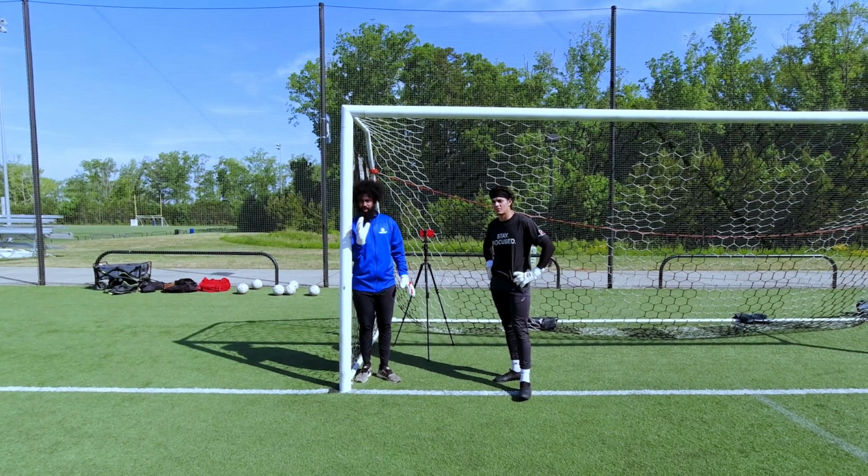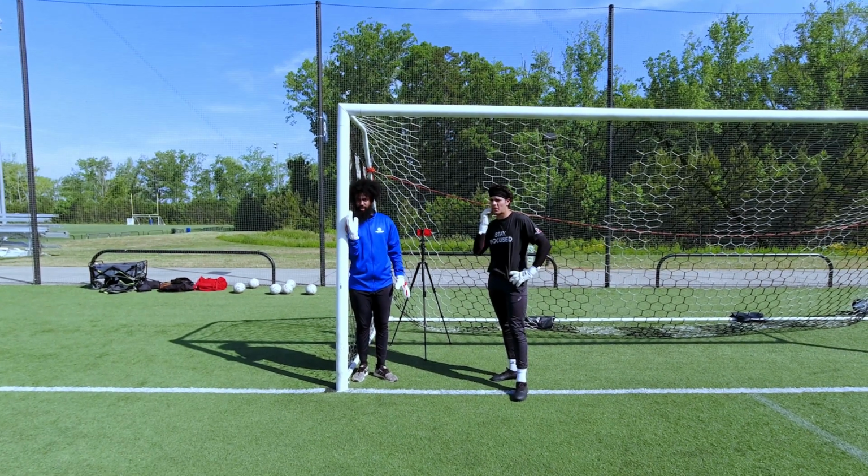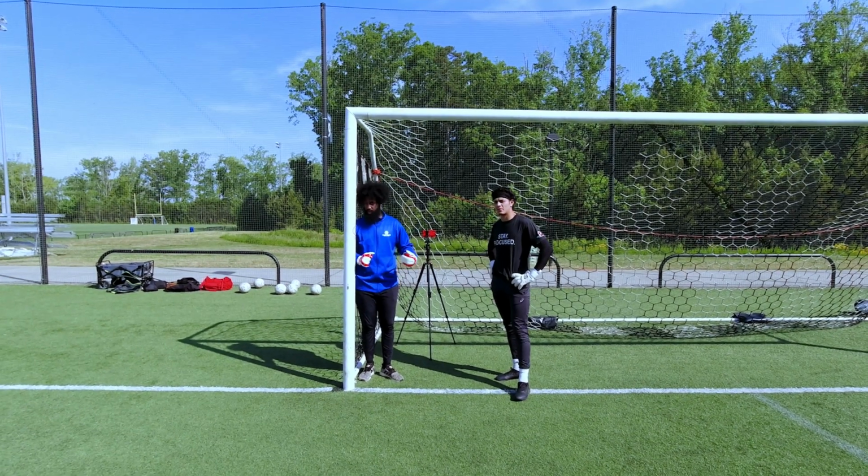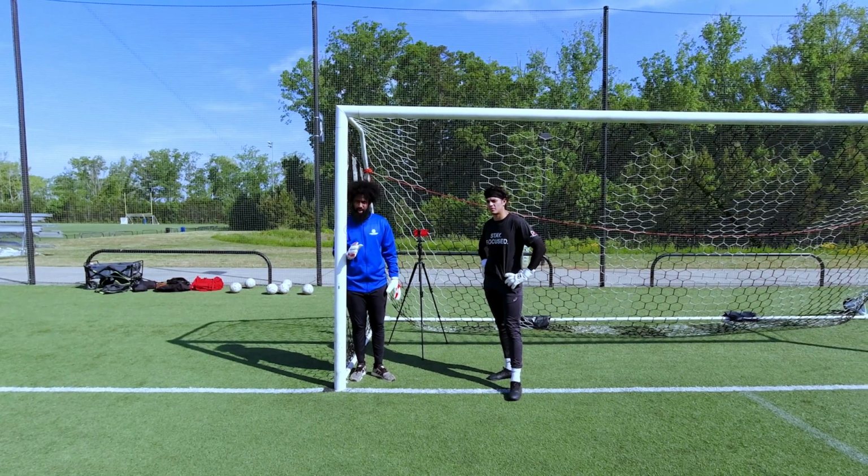But making sure that you have someone protecting your near post outside of your post so that when they try and whip the ball around the post, it's a really tough ball to hit. That's one of the biggest things.